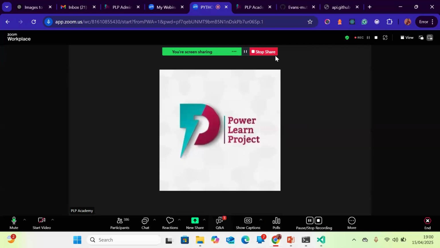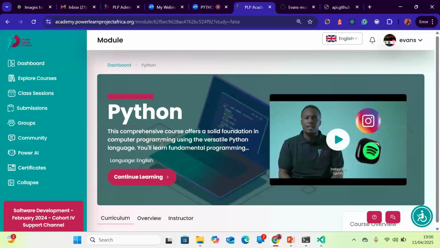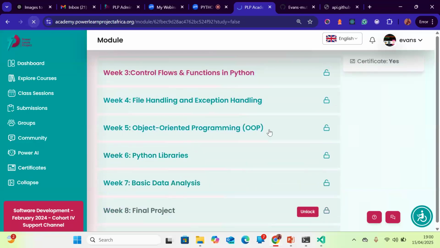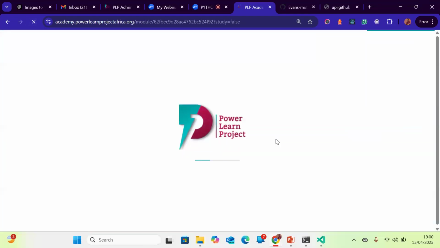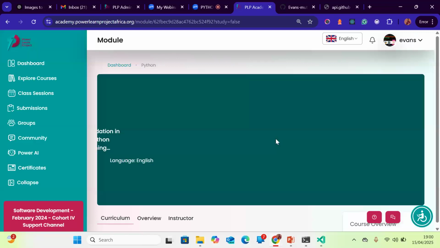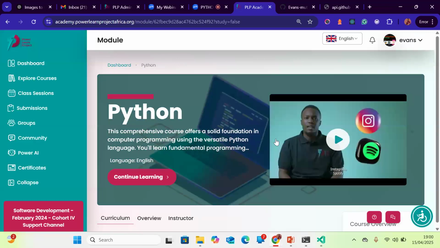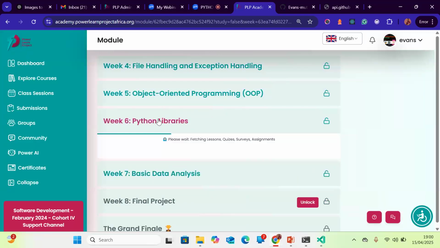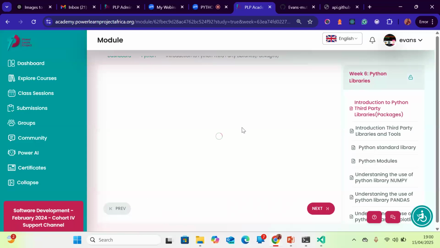Someone is saying the elements is not working. I think it should be working. Let me see. It's working. I can see Python libraries right here. I can click and see the content.